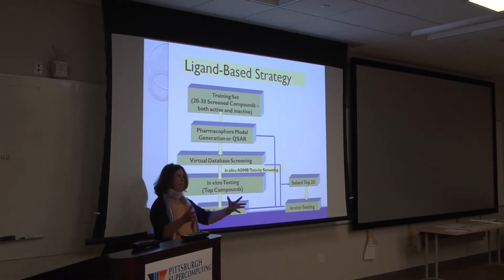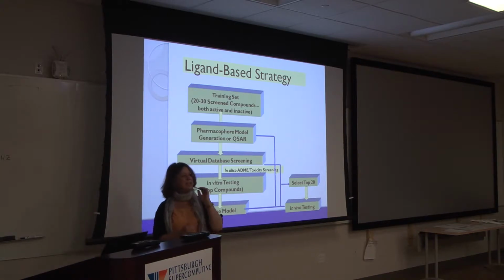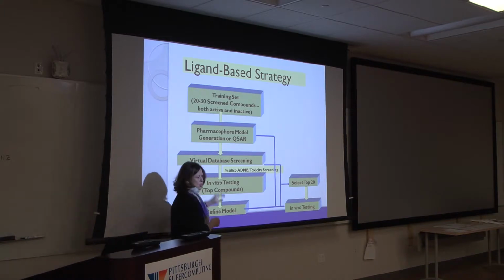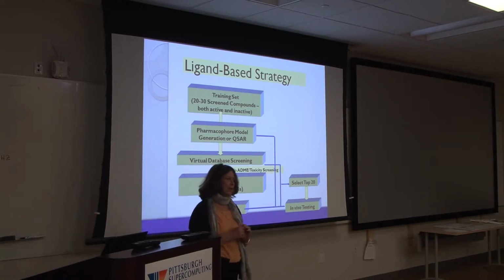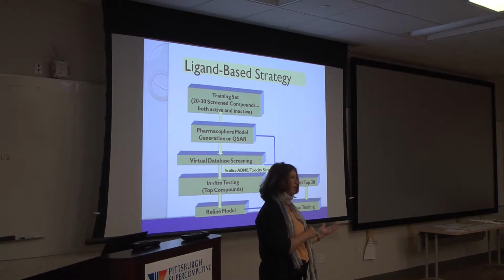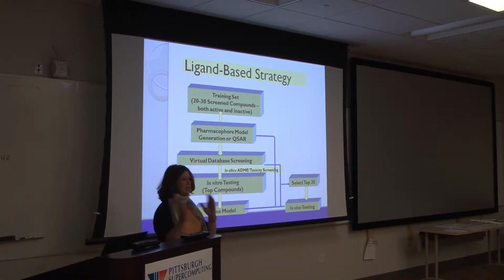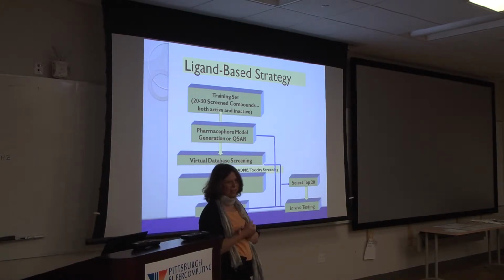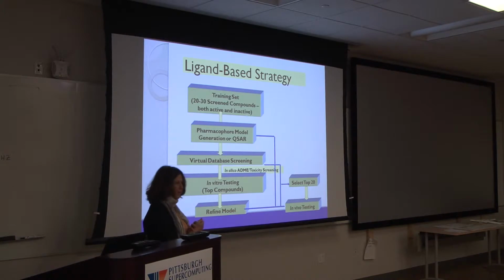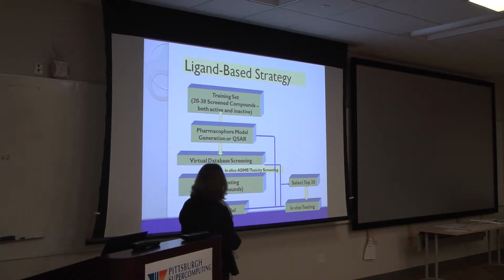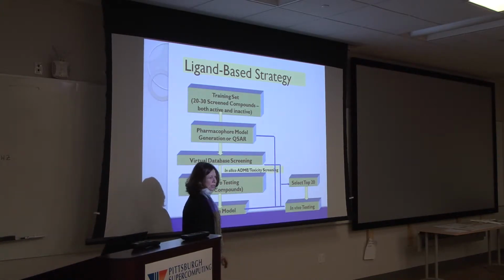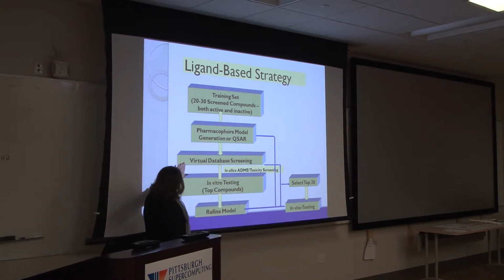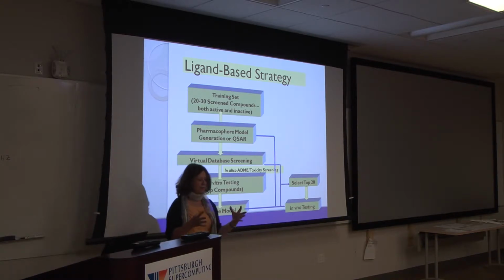Now, you use this model to mine existing databases of compounds. This is called virtual screening. You do it on a computer. Of course, experimentalists also do this type of screening. Just starting from scratch, high throughput screening is a widely used and very ineffective method in experiments because you get lots of data and you don't know what to do with that. So instead, virtual screening is much more efficient. At least you don't spend so much time and money. Now this is like a filter. You have a model, right?